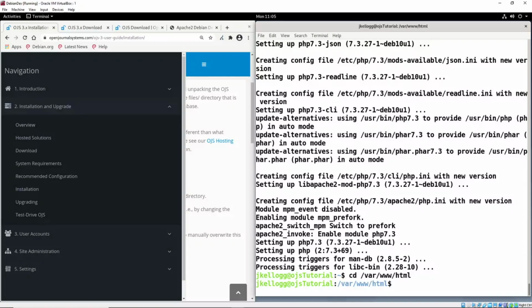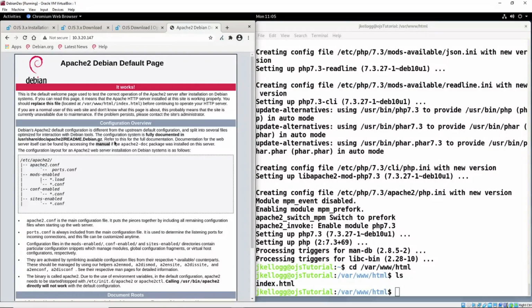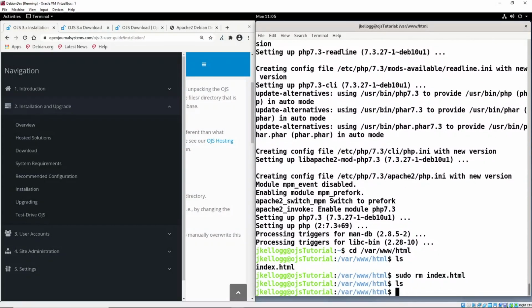And if I go ahead and list the contents with the ls command, you'll see that right now we have the index.html, and that's what's driving this page here. We don't really want that, so I'm just going to get rid of it now with sudo rm for remove, and then index.html. We'll go ahead and hit enter, ls, and it's gone.